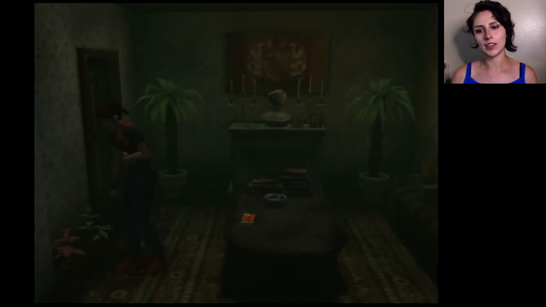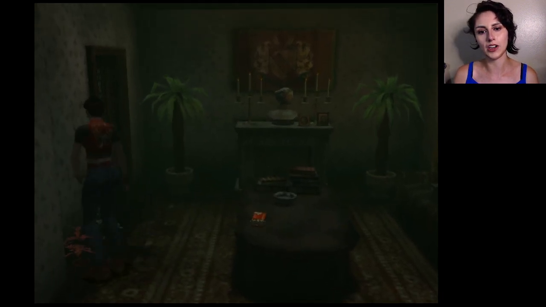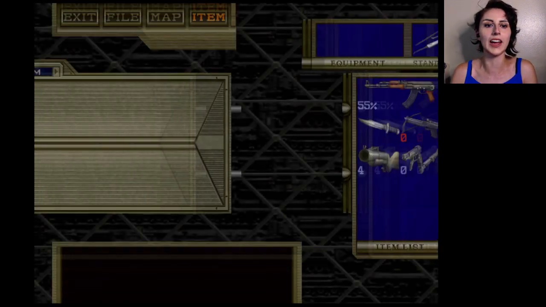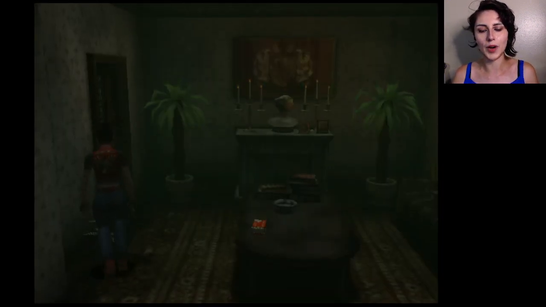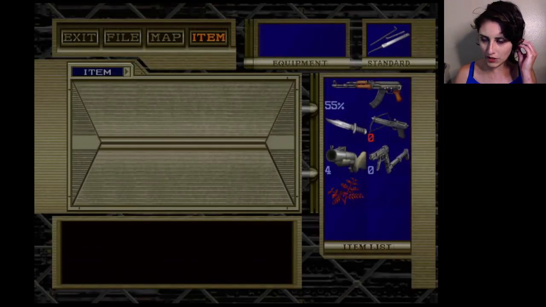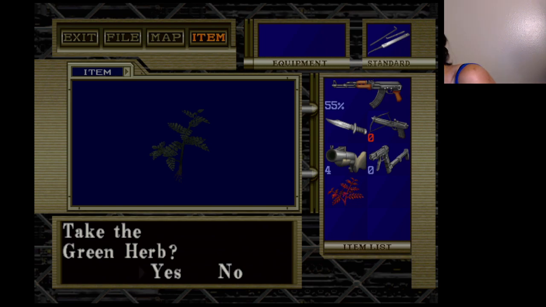Oh my god, I think I have to go back here because I need the rocket launcher to knock him back. Because there's literally no way I can get out. It's impossible. I can't do the rocket launcher though, because then Chris won't have it. I'm gonna kill myself!